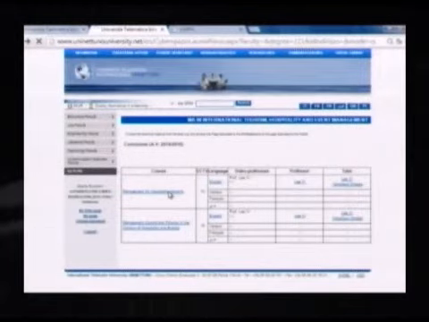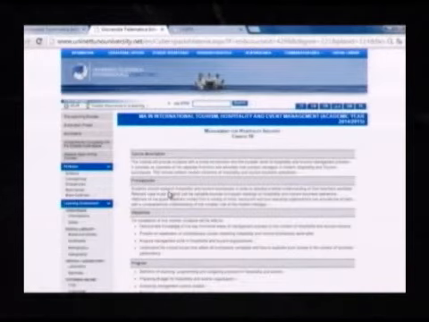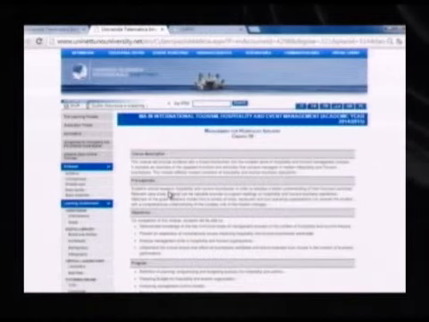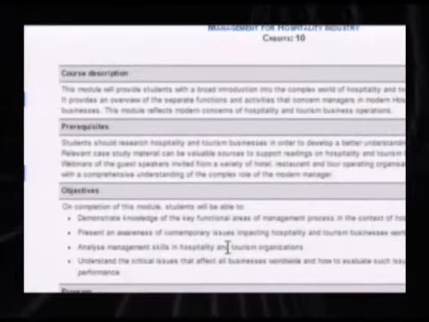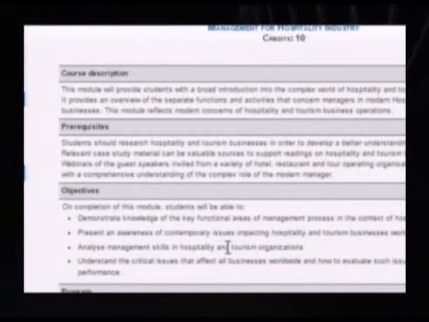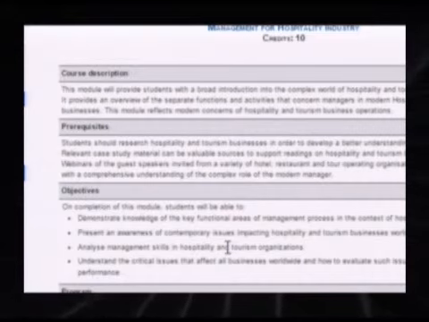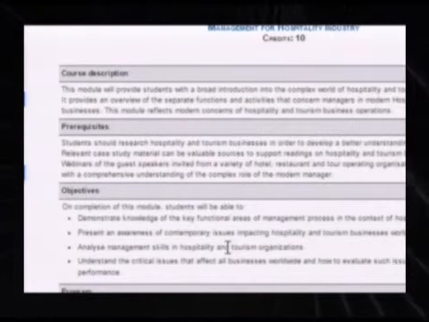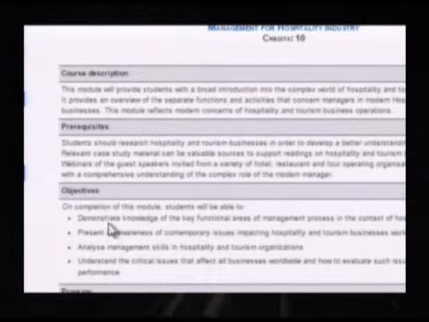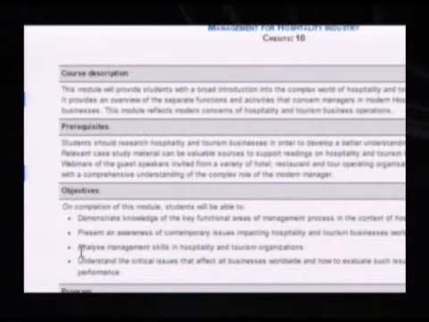Now I want to show the structure of this course. You see that in our platform we can see the course description of each course, and for the management of hospitality industry, the module provides students with a broad introduction into the complex world of hospitality. The objectives of this course are to demonstrate knowledge of the key functional areas of management in the context of hospitality.